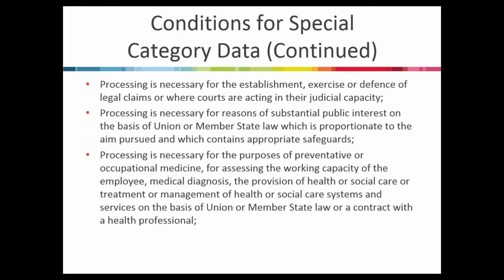And some further conditions for special category data, where processing is necessary for the establishment, exercise or defence of legal claims, or where courts are acting in their judicial capacity, where processing is necessary for reasons of substantial public interest on the basis of union or member state law, which is proportionate to the aim pursued and which contains appropriate safeguards, where processing is necessary for the purposes of preventative or occupational medicine, for assessing the working capacity of the employee, medical diagnosis, the provision of health or social care, or treatment or management of health or social care systems and services on the basis of union or member state law or a contract with a health professional.